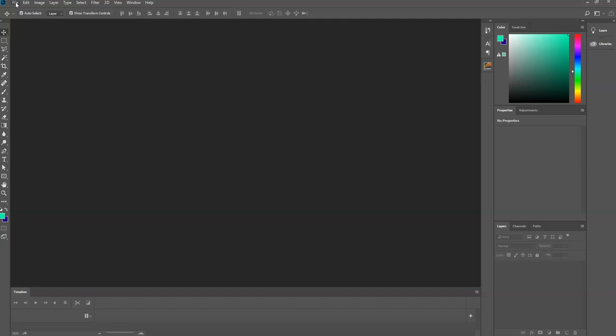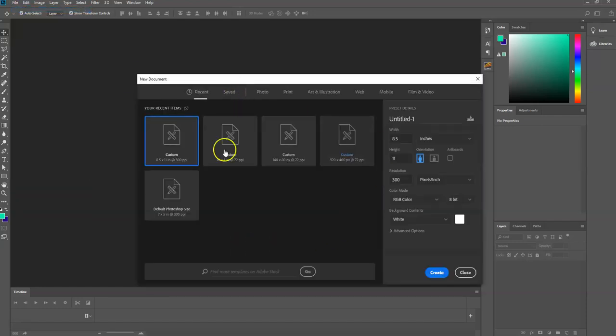So if you haven't done this yet, go to File, New, and on the new window that opens, we want to choose inches, which mine already has selected. I'm going to make sure it's not pixels, because if you do pixels, it will be tiny. 8.5 pixels or 5 pixels is very small.